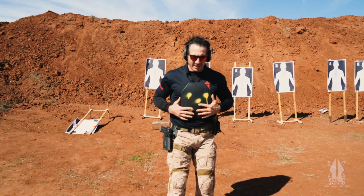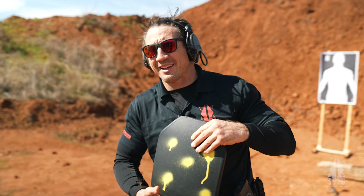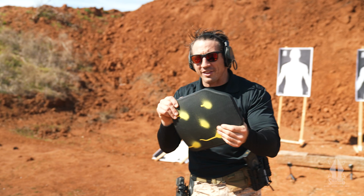So obviously the point of body armor is to stop bullets from hitting you. Sizing is important, so you want to make sure that it covers essentially from your belly button to your shoulder blades. Yes, it looks really cool if you have this tiny little plate carrier, but the goal of this is to protect you. This is a back plate, so this would go on your back.